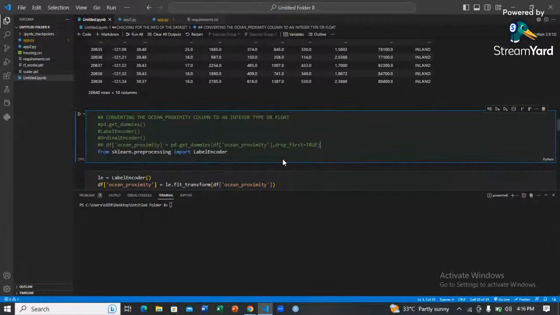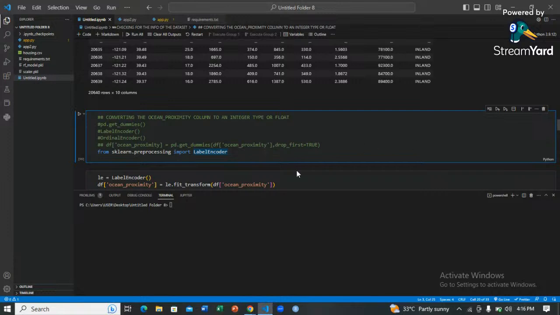In your leisure time, you guys can just play around with this pd.get_dummies. But prior to me, the only time I use pd.get_dummies most of the time is when I see that my model is not performing as expected, then I tend to enlarge my data set. But left to me, I love using label encoder because label encoder is just sweet and straightforward. It takes you straight to the answer.